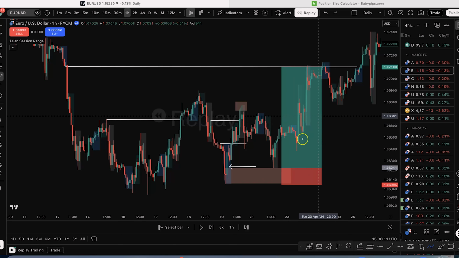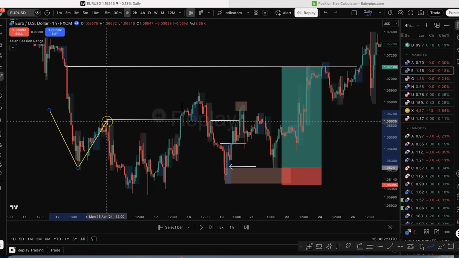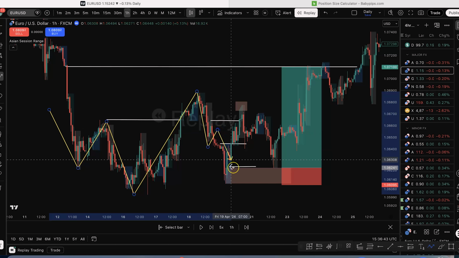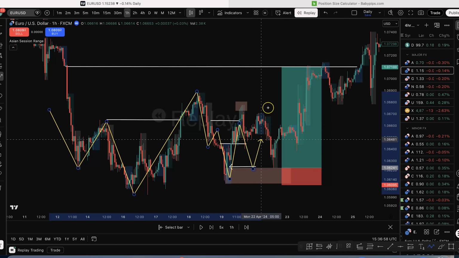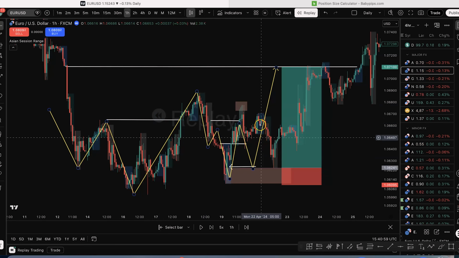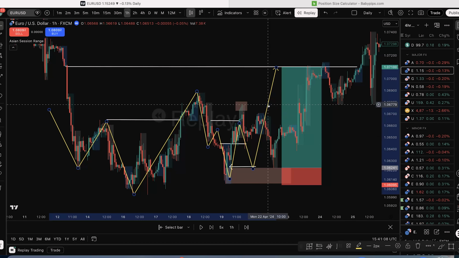And the reason we call this a confirmed entry is because we haven't just worked with this higher time frame structure to find a position, but we've actually now seen the exact same thing taking place on a lower time frame. So we basically have this exact same format happening on a smaller scale, which means the high time frame agrees with the low time frame, which gives us the highest probability entry for our positions.